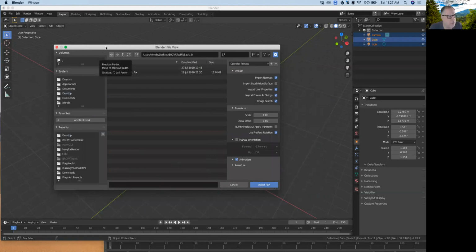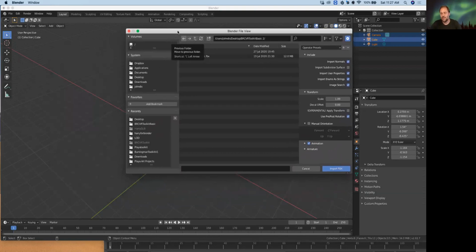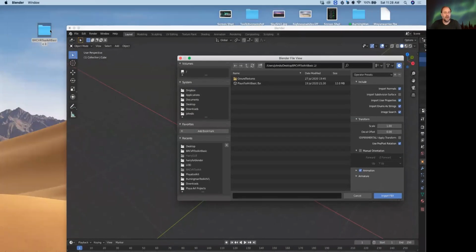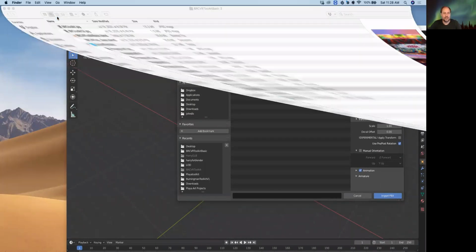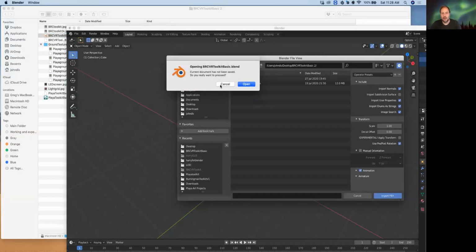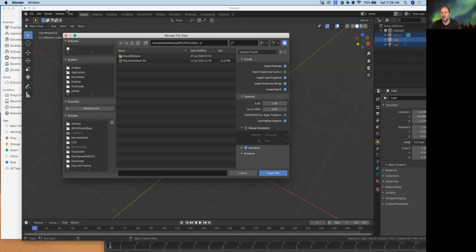Greg, there is also a Blender file in your toolkit. Yeah, that's an easy way to do it, but sometimes I'm walking through the base files. Okay, cool, I just wanted to make sure not to cause confusion with that other one. If you want, you can just go right into this folder right here and open it from there. But I want to teach this other way so people know and understand how to bring in other files.